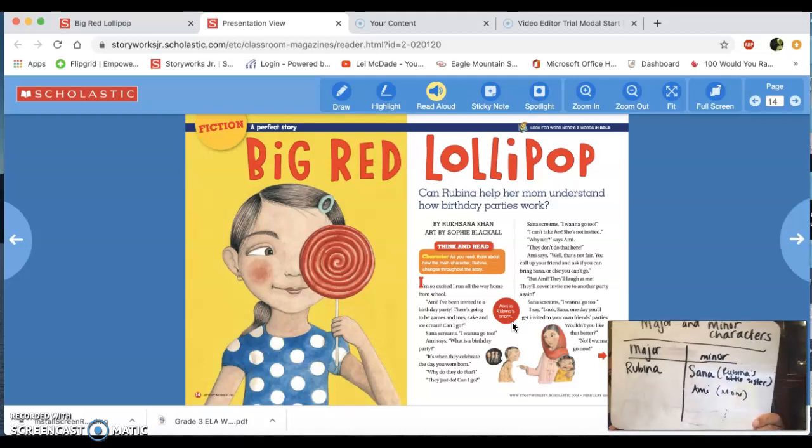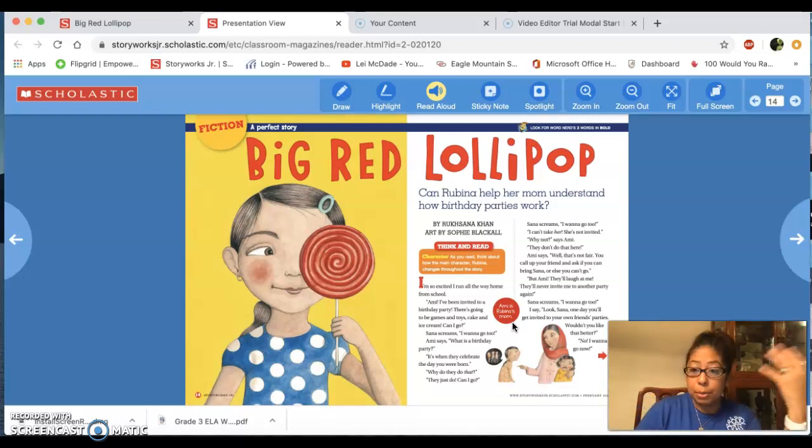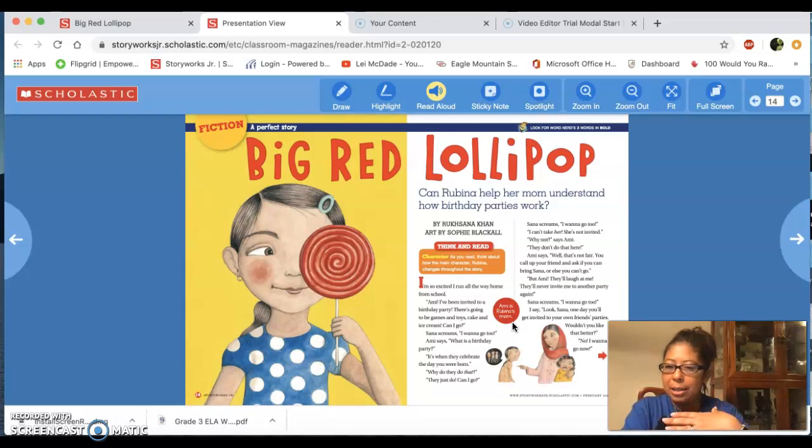I am also noticing from the story, some stories have illustrations. Fortunately for us, there are illustrations here. So we can see by the clothing that Ami is wearing that they're probably from a different place. And I also noticed that the mom was asking what is a birthday party. So perhaps in their culture, birthday parties might not be something that's celebrated. So I'm picking up from the story that this is probably about a family who might be from a different culture. But so far, we've been introduced to three characters: Rubina, the major character, Sana, her little sister, and Ami, her mom. Let's go to the second page.